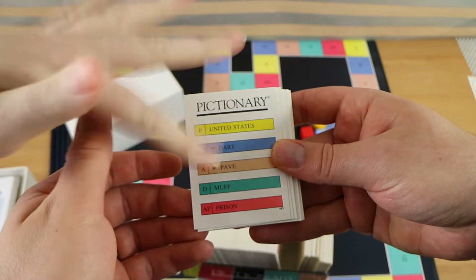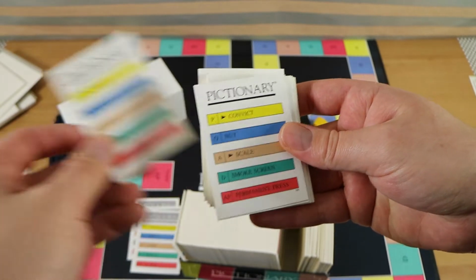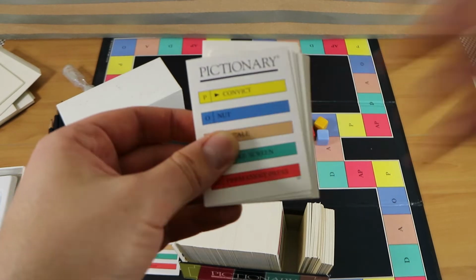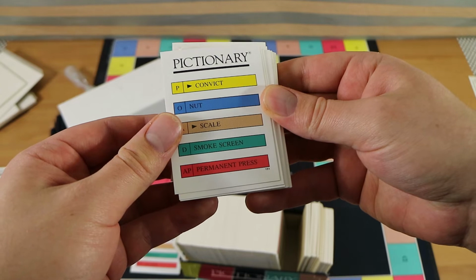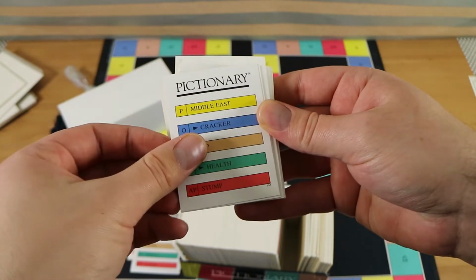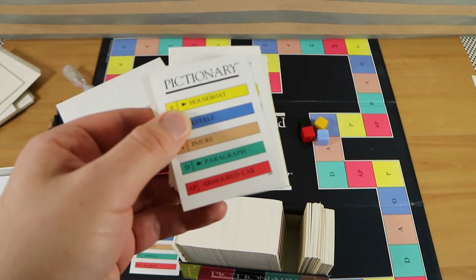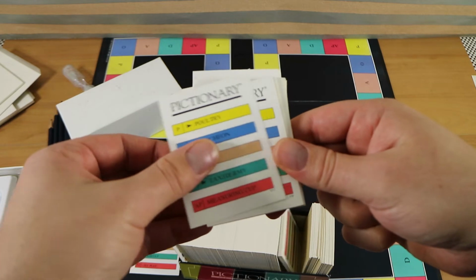Yeah, I mean, most of these are general things that would still be around, like a thermometer. I mean, it might look different now to how it used to look when the game was released, but you can still draw a thermometer. What does a... Oh, permanent press. Yes. We should note that when you are drawing, you can't use any words, numbers, or symbols, because if you can just write what it is, it's not Pictionary anymore.